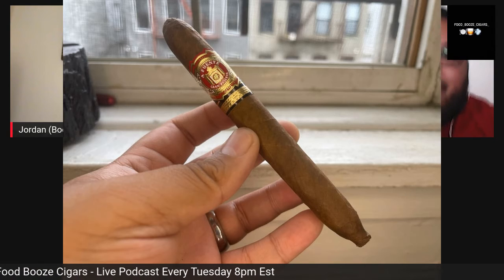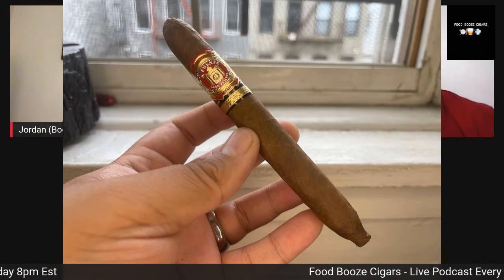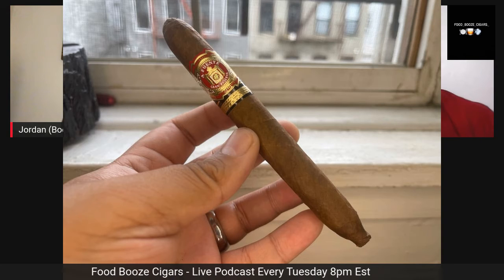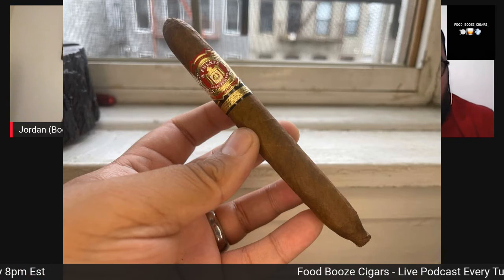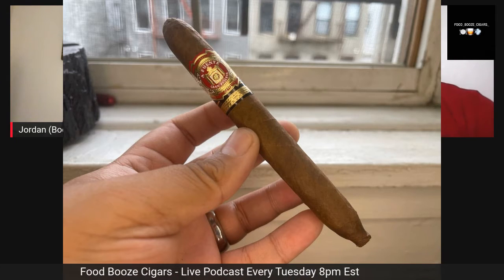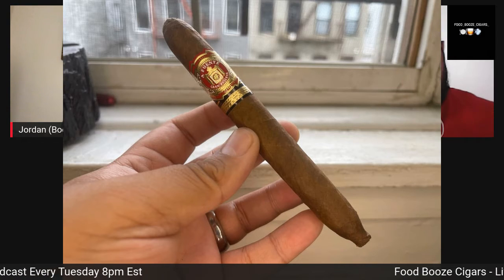This one is almost a Dominican puro. It has an African Cameroon wrapper with Dominican binders and fillers. This is going to add some sweetness, some more spice coming in from that Dominican filler, and it's not an overly powerful cigar. So it's a nice golf cigar. Not a very expensive cigar either. In your state it's probably somewhere around $8 to $10, but it's worth every bit of it. It's just going to add some of that sweetness and some of that spice, hold up and transfer over.